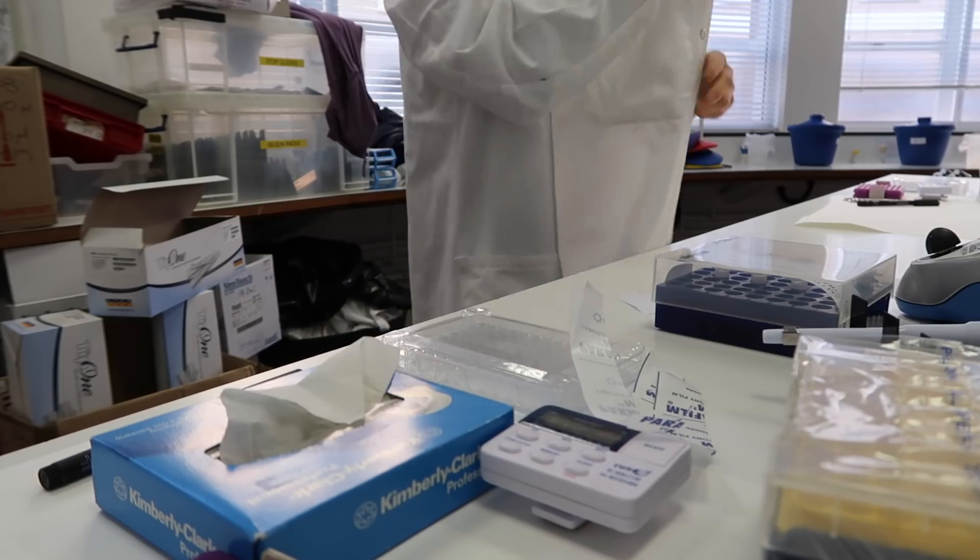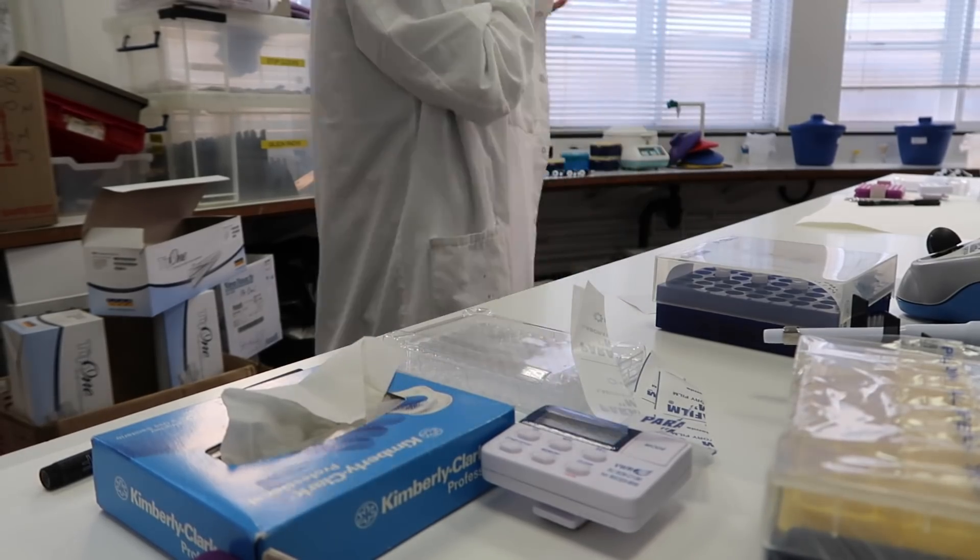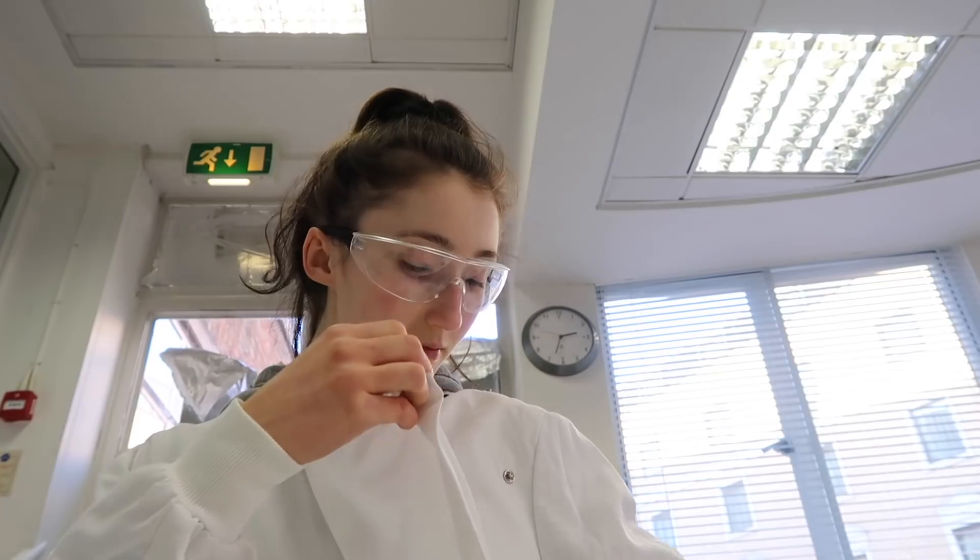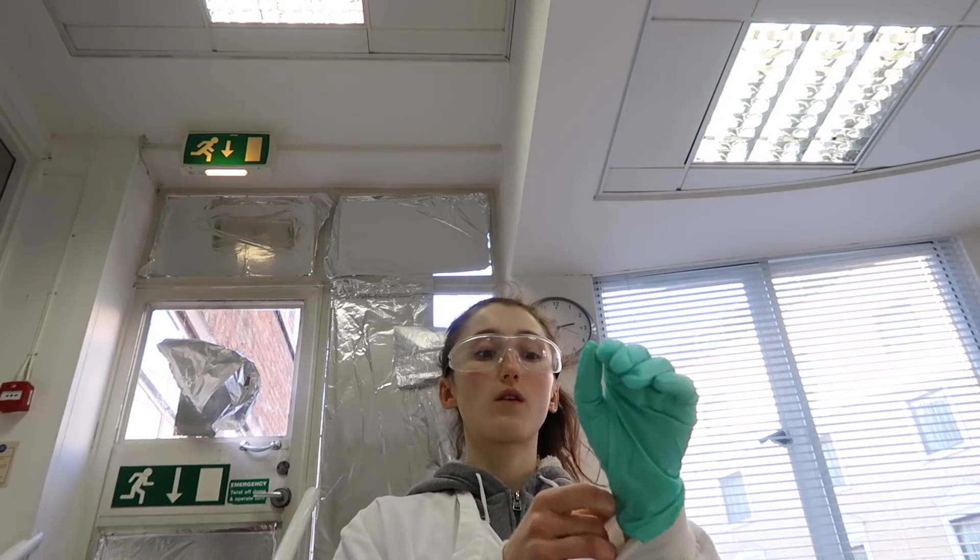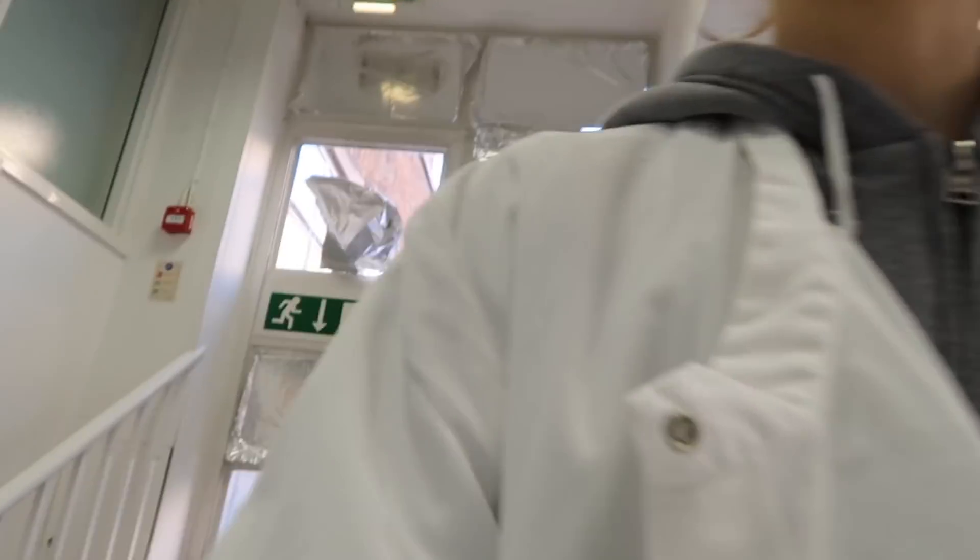This is the lab coat I was actually given, it was not as good as mine. The poppers were so strange and it took me a while to figure out how to put it on. I then chose some goggles to wear, these were the comfiest. Then I looked at the stuff we were being given on our desks, looked a bit confused, checked my notes, and tried to work out what was going on. This happens to everyone at the start of a practical, you don't really know what to do, so I just put some gloves on.